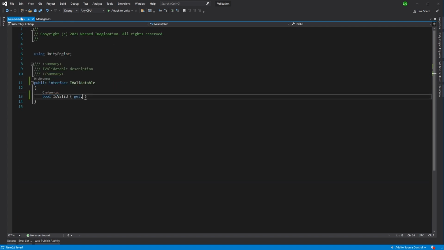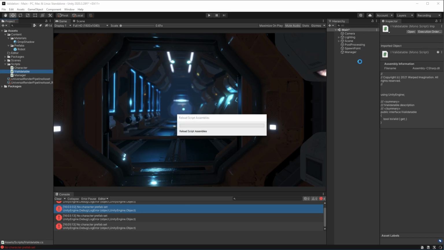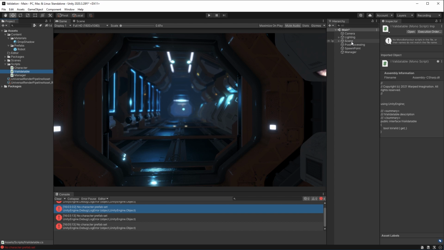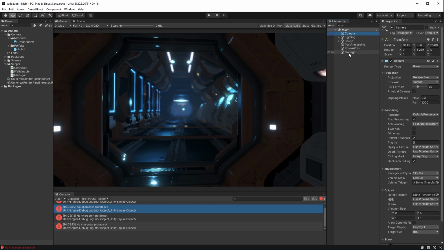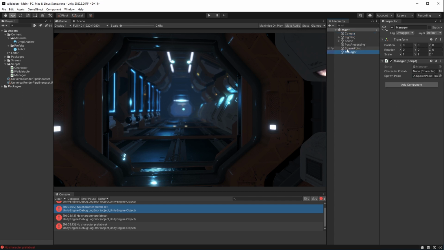Now, the next thing we're going to do is write something to show up in the hierarchy. So you can see here we have the normal looking elements in our hierarchy, the items that are actually being rendered, like the camera with its little icon, etc. What we're going to do is make this item, in particular the manager, red whenever it's invalid. Now, to do that, we're going to write a script, and we're going to call it the ValidationHighlighter.